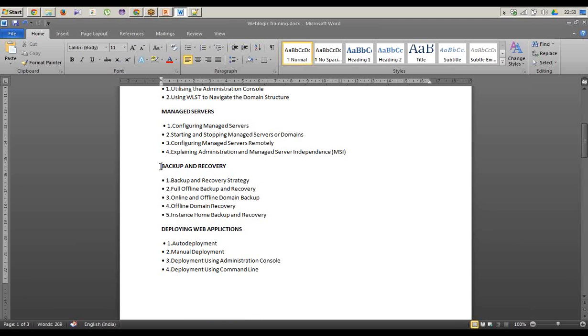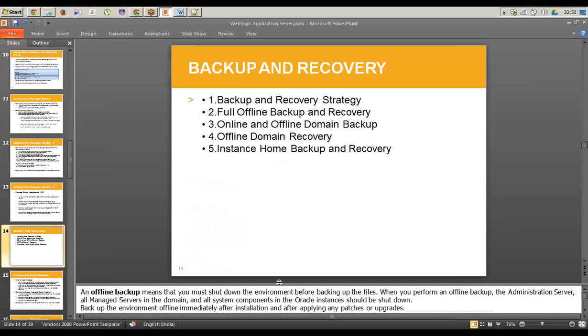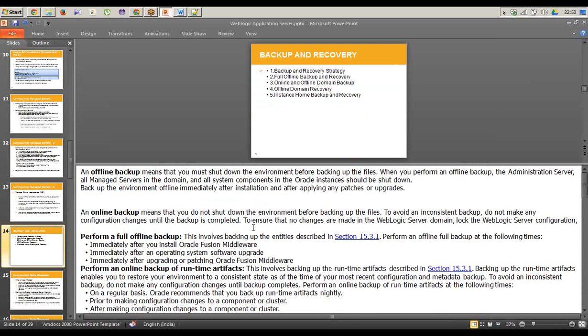So backup and recovery, we will see. You already know about what is offline backup, what is backup and what is recovery, right? So in backup, basically we will be backing up our configuration. And why are we backing up?